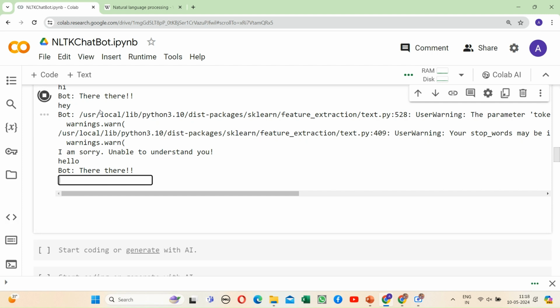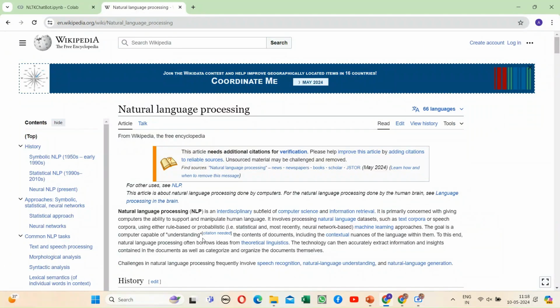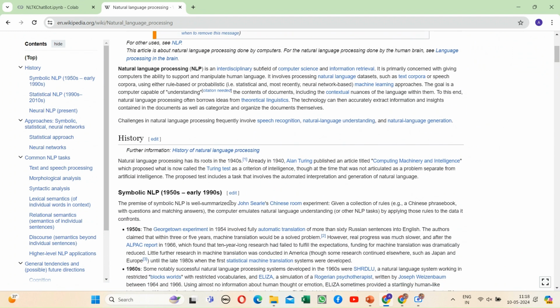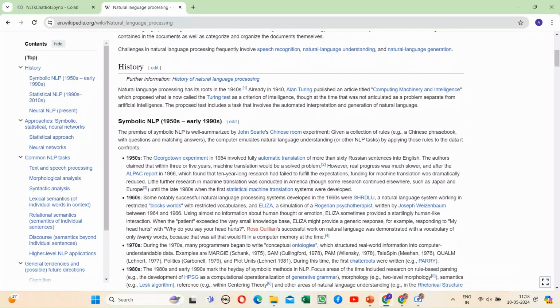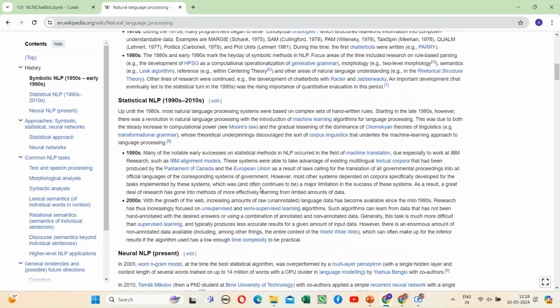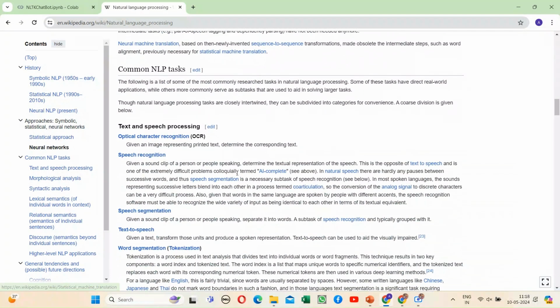Okay, now let me ask a question, because this chatbot has been trained on NLP topics from Wikipedia information. Let us ask a question about text to speech.